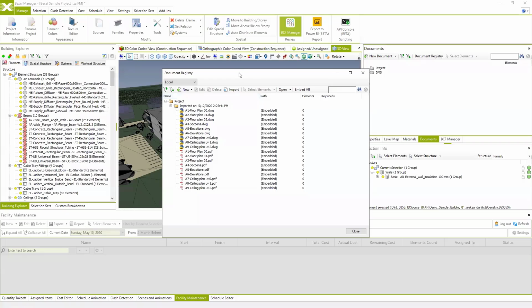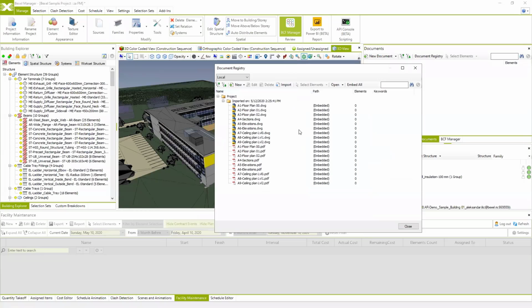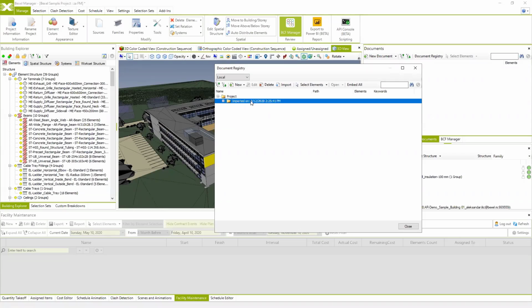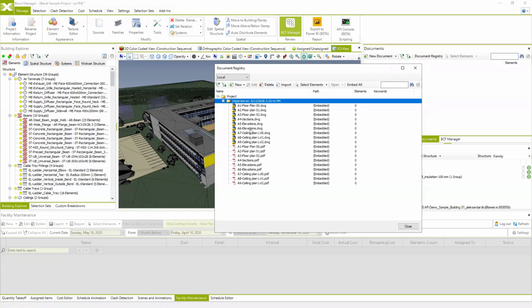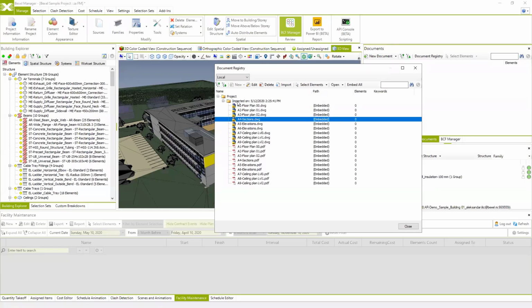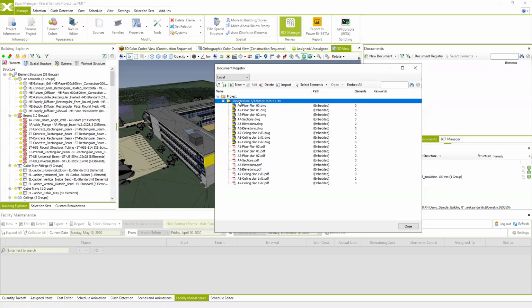And of course, the next step is, once we embedded or actually loaded some documents in the project, we can always access these documents. And for example, these are as-built documents for the architecture. I can easily actually reorganize the structure as well. And we can rename this folder, for example, architecture.